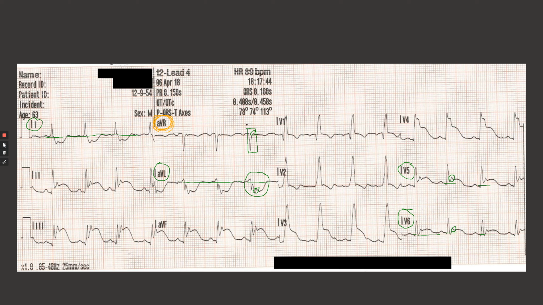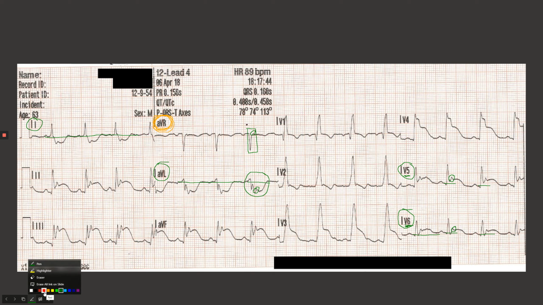I have it in V5, I have it in V6, they're in the same group. So again, lateral leads, looking at the lateral leads. So that means they're contiguous because I have it in 2 leads in the same group right here, okay? Now, that tells me that there's ischemia in that area. So in the lateral region, which correlates to the left circumflex as far as cardiac arteries go. So that's what that's telling me.